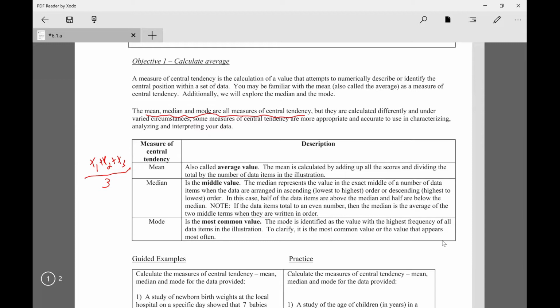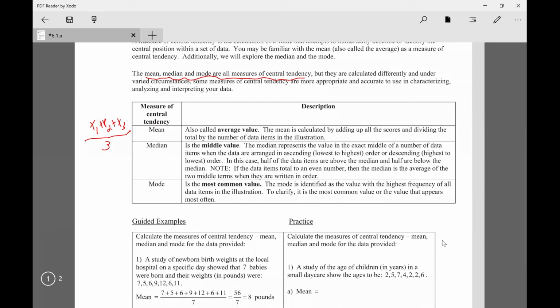The median, if you've seen that before, is where you have a list of numbers. You order it from lowest to highest, and then you keep crossing it off till you get to the middle. After you get to those middle two terms, you add them together and divide by 2 to find your median. And then your mode, the very last one, is just your most often occurring number. As an example, if I have 1, 2, 2, and 3, our mode is just 2, because it's our most often occurring number.